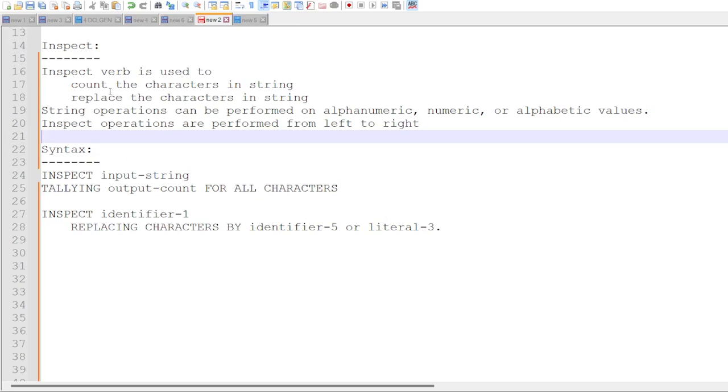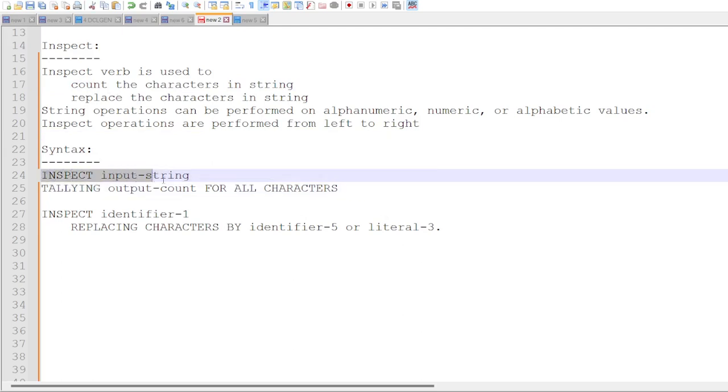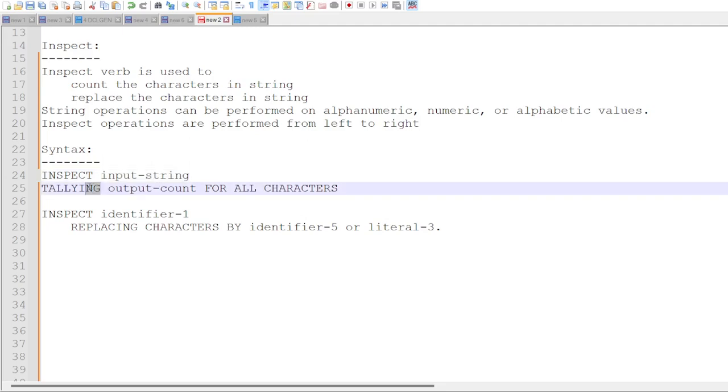I told you the first thing is to count the characters in a string. How do we count? The syntax is INSPECT input-string, where we give the variable that holds some string, and then TALLYING output-count FOR ALL CHARACTERS. TALLYING means it counts.